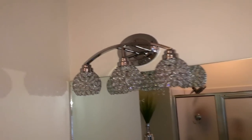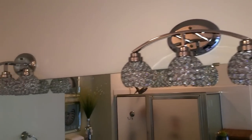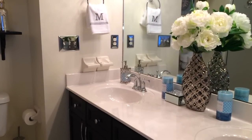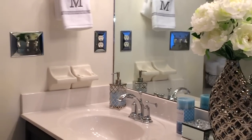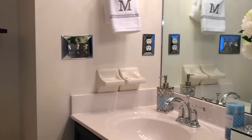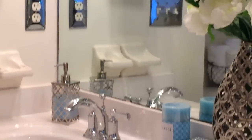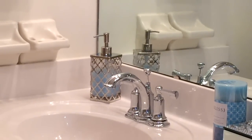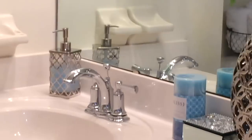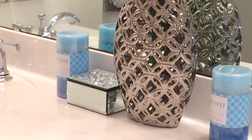I want to show you my light fixtures — they're really beautiful, I got these from Lowe's and I have them in my other bathroom as well. I'm going to do a separate video showing how I organize under my cabinets. On the counter, I had all the outlet covers switched out to chrome — I've had them like that for a couple of years. I also changed out the faucets to a nice chrome color. These soap dispensers over here I got from Marshalls and I love the Quatrefoil print on them.